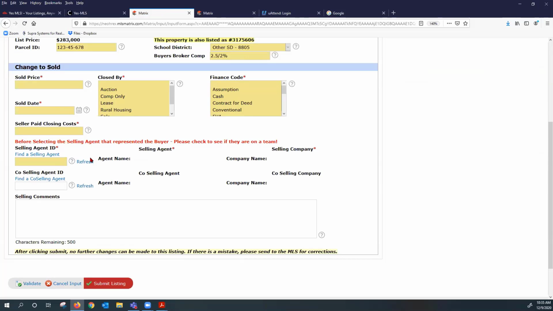It's always a good idea, as you, the listing agent, are marking this closed, to check with that buyer's agent and say, are you on a team, and should you be marked selling or co-selling agent? It's a quick phone call or text. It really should be on the documentation, so read through that as well. But it is important to enter that correctly, because if you enter me and then I have to call you and say, no, it's not me, it's my team lead, now you have to send us paperwork, and that becomes a real pain in the neck. So double check up front. That's why we put that there. Just check to see if they're on a team.